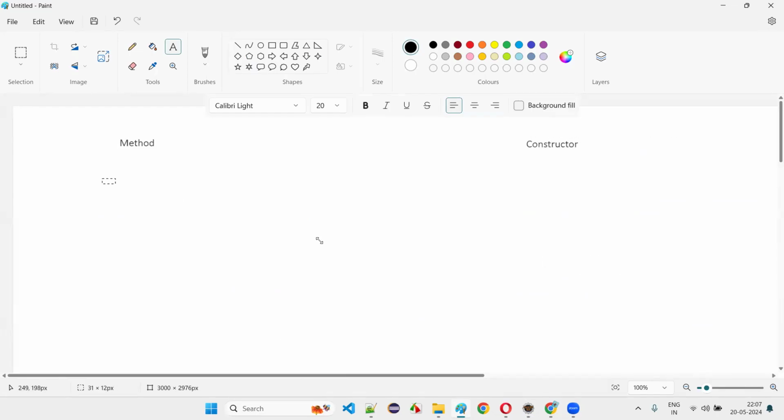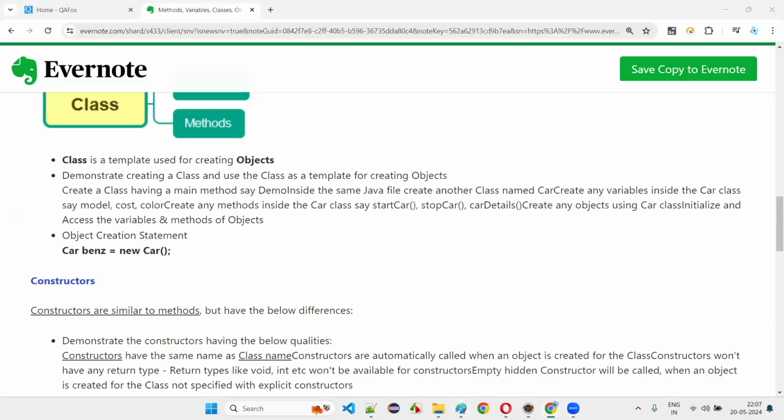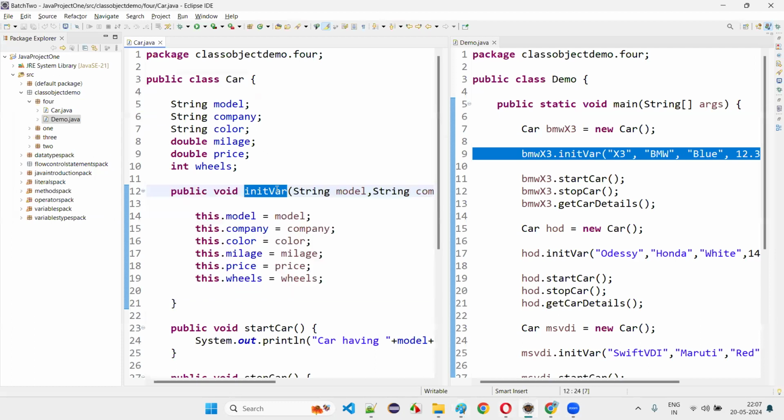The name of the method can be anything, guys. So if I give an example here, init, where is the name matching with the class name? Is it a method name? This is a method, right?